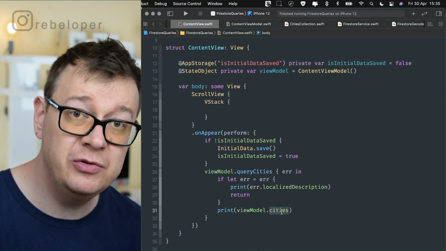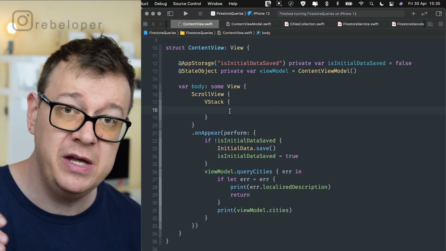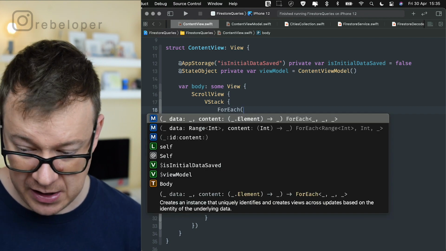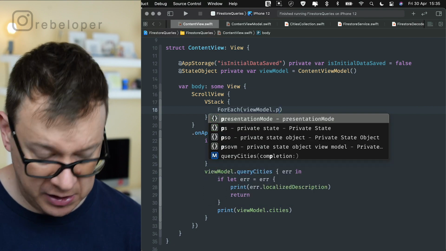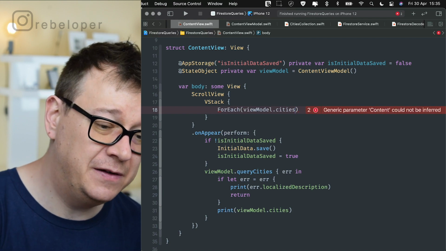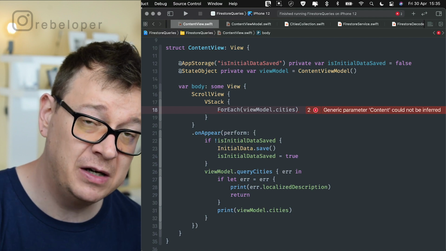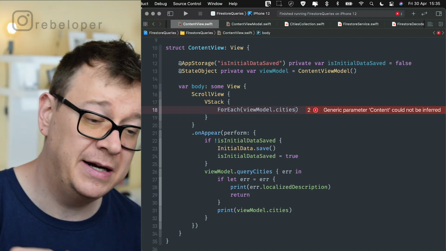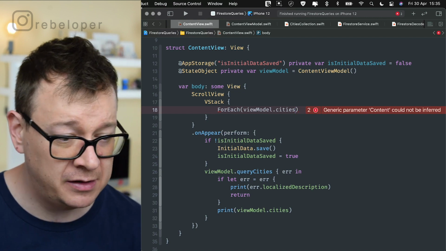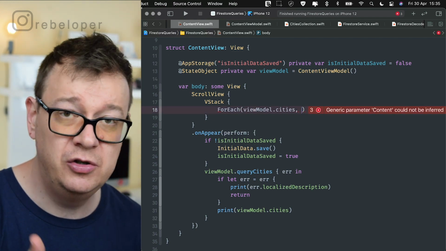So we are querying the cities and we are adding it into the viewModel cities published variable. But how are we going to actually show this on the view? Well, that's pretty straightforward. We want to have a ForEach view here, so we have a list of it. So let's just start adding that ForEach, and we are going to use the viewModel.cities. Now we need to give it an ID. The ForEach view has to have an ID because these cities are not identifiable. Maybe in your case the view model will be identifiable, but it's not in our case. I did not make it identifiable, just so you know how to handle all of these.